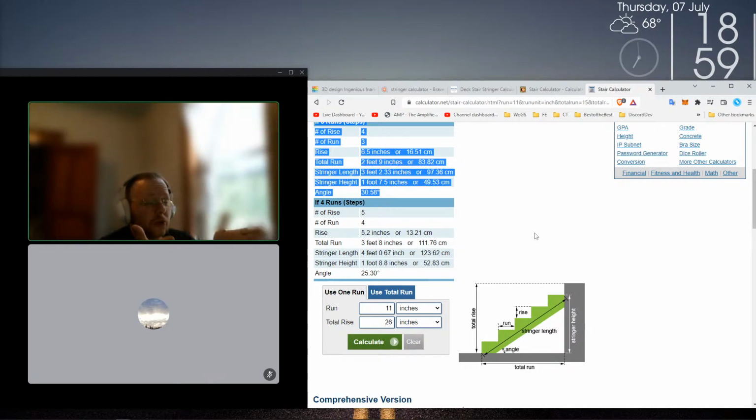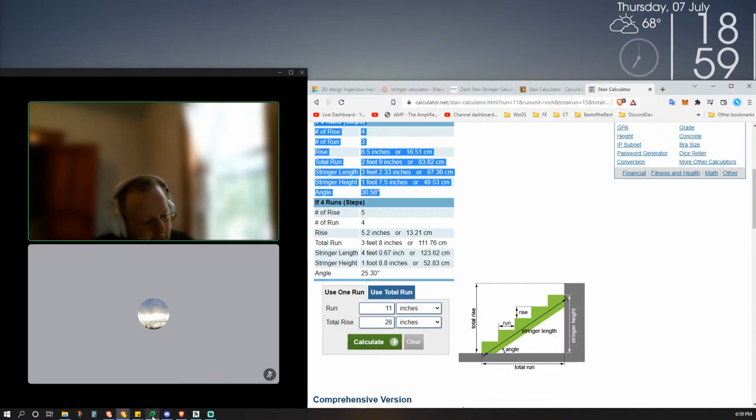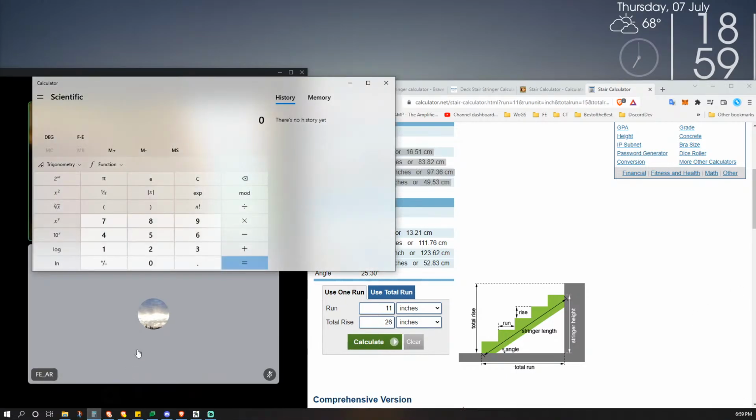I know this is calculator.net, but you know how super annoying it is to see 0.33 inches and go, what? What's that? It's not 5/16. It's not 6/16 either. What is 6/16? Just saying that hurts me.